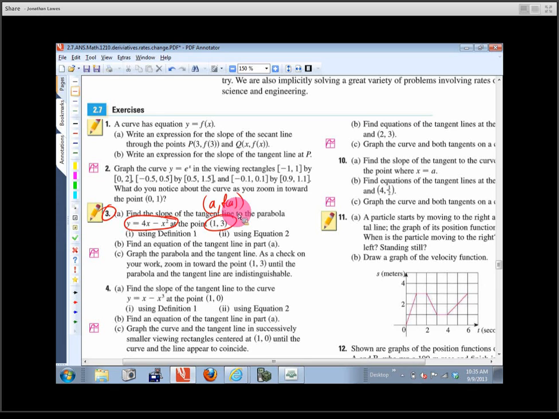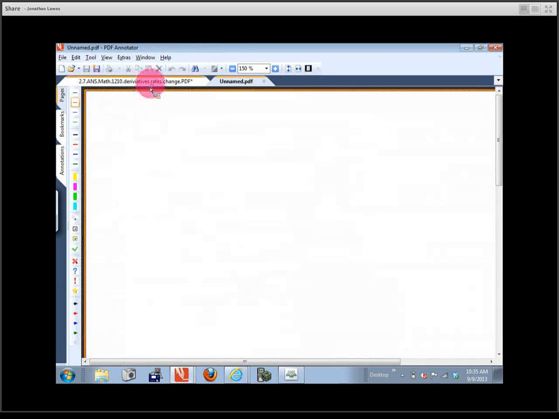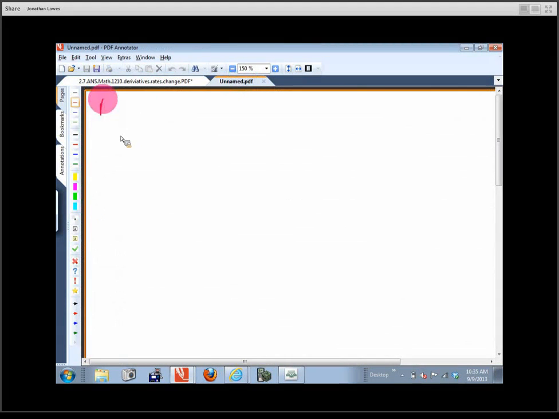So if we're going to find the slope, what do we need to do to that function? We need to find the derivative, okay? We need to find the derivative. So let's go ahead and do that. And then if you'd flip back, it said we want to find it using definition 1 and equation 2. So definition number 1, and let's find equation 2. So would you look back and find those while I write this down?